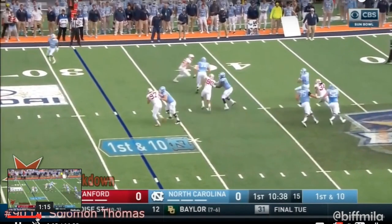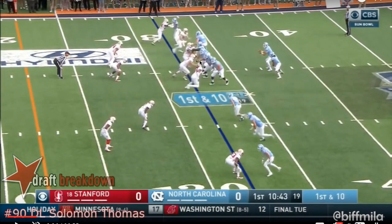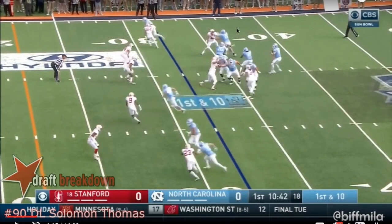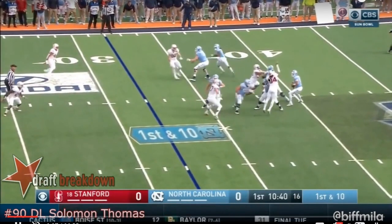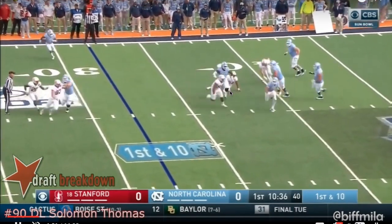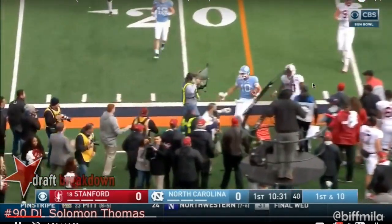Here's what he can do with his hands again — look at his burst off the ball. He's ahead of all these other guys on the defense. Then it looks like he's being stood up. He's going to swim him out — get your hands off me. He's already got him in a better spot. This running back does a good job of picking up that rush, because otherwise he probably would have had a free shot on the quarterback. But he's still in there disrupting — he pretty much owns the whole play. At the end you kind of see him run out of breath a little bit, but he did his thing.